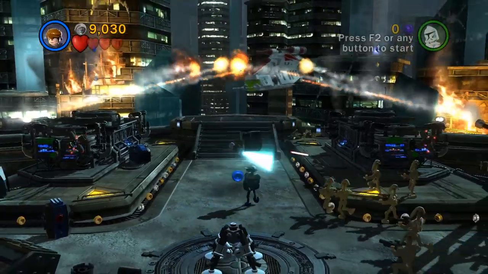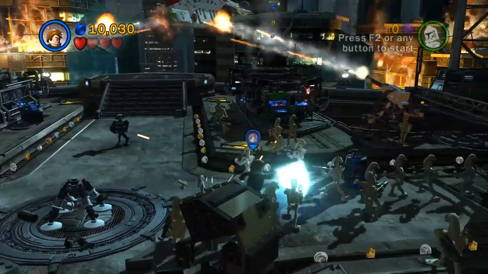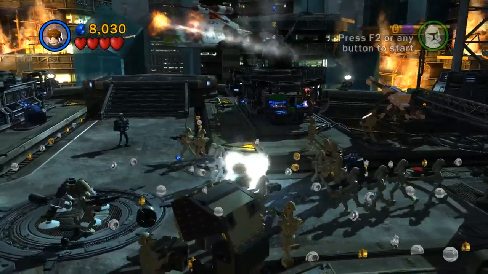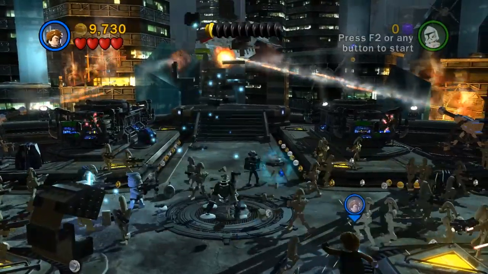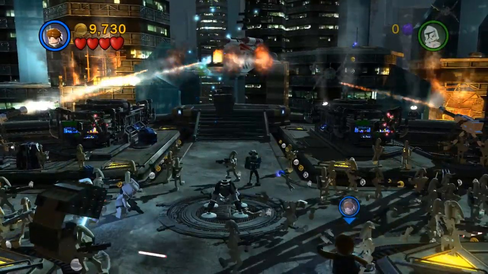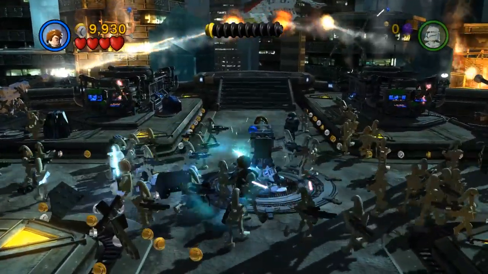Maybe, or not. Oh yeah, there's the ship up that way, but it's getting blasted by those different turrets. So we got stuff we can do here. But there's so many droids, oh my gosh. Quickly, let's build something. Maybe this'll help, maybe it won't. Oh, it so will. Can we hop on top? Come on, there we go.